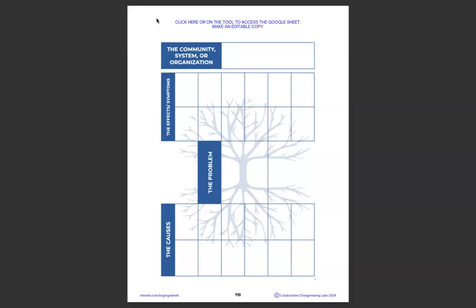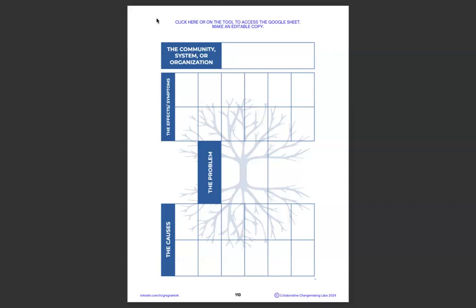The goal of this tool is to try to figure out where's something actionable that I can step in, right? So for example, with the causes, you might write a cause of this problem is that there isn't $1 million, right, that's needed to be able to solve the problem. And another one might be that people need some new kind of small tool to solve the problem, right? Poor example, but point being is that we want to find actionable. Maybe I don't have $1 million, so I'm not going to focus there. I'm going to focus on what about this small tool thing, right? A lack of access to this small tool might be the issue. So you're going to write down all the causes and try to figure that out. Again, looking for actionable things.